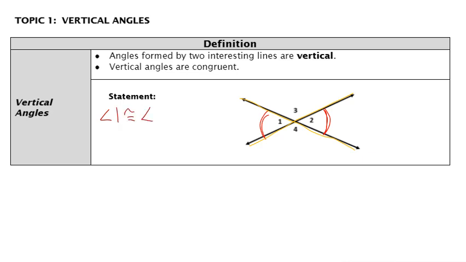So vertical angles is one of the few things that we're allowed to assume from a diagram because we're allowed to assume lines where they intersect. So angles formed by intersecting lines that are across from each other are going to be vertical, and I would be able to say angle 1 and 2 are congruent or the same measurement. Same thing with angle 3 and angle 4. Angle 3 and angle 4 are vertical angles, so I know that they're going to be the same measurement.